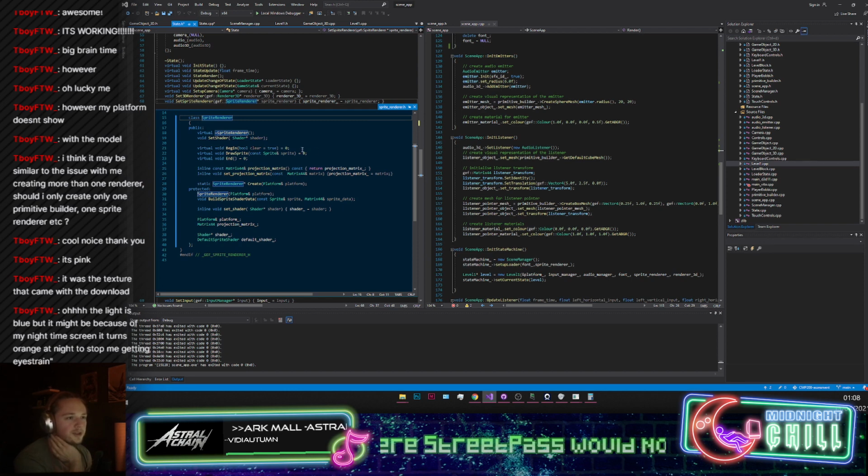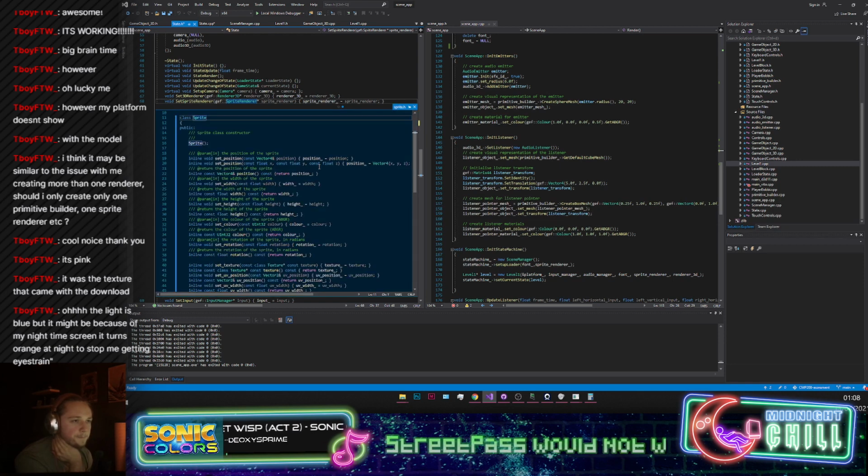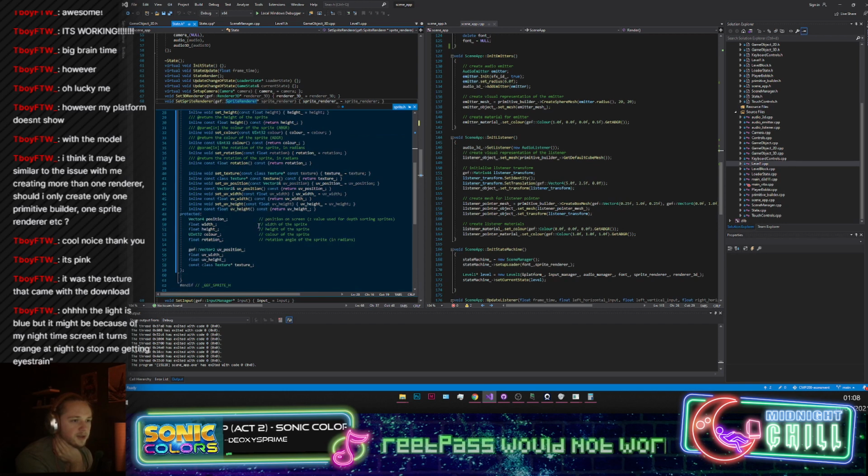Peak. What do we have here? Set shader. Oh no, I don't like the sound of that. Draw sprite, okay. It draws a sprite. How do you define a sprite? So you throw it a sprite and then draw it within the sprite renderer. Set position, that's fine. Color of the sprite? Okay, so it has color. What about texture?